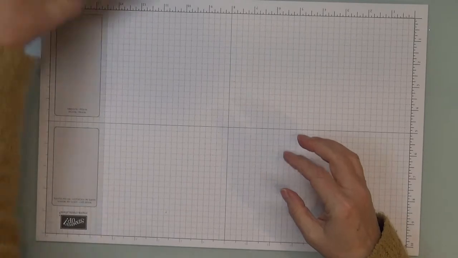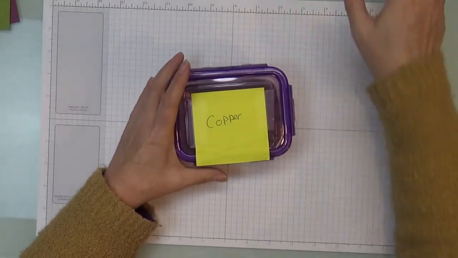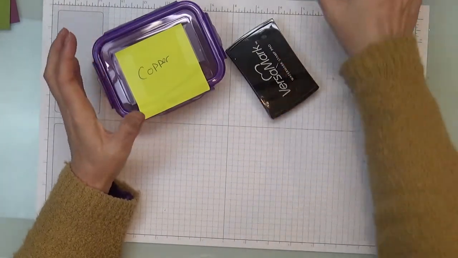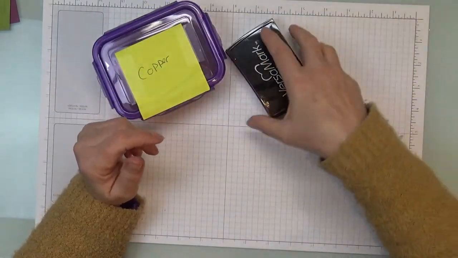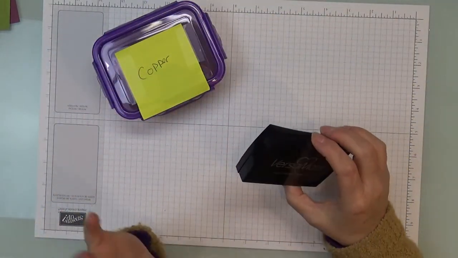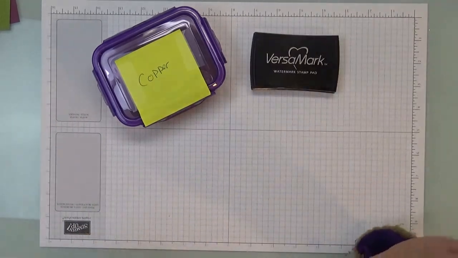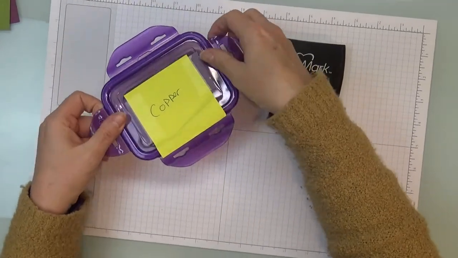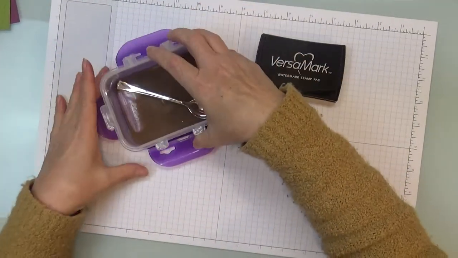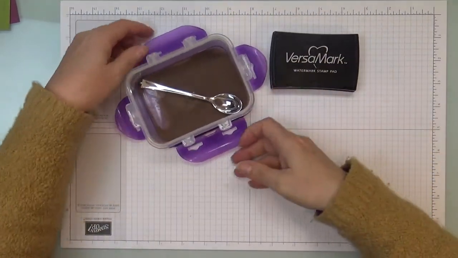So I'm just going to put those out of the way and then I'm going to use Copper Embossing Powder, my Versamark. And I'm not sure if I'm going to use the Rich Razzleberry or not. I don't think I am but I got it out because the first design I stamped the sentiment in that. But on this one I do think I'm just going to emboss it.